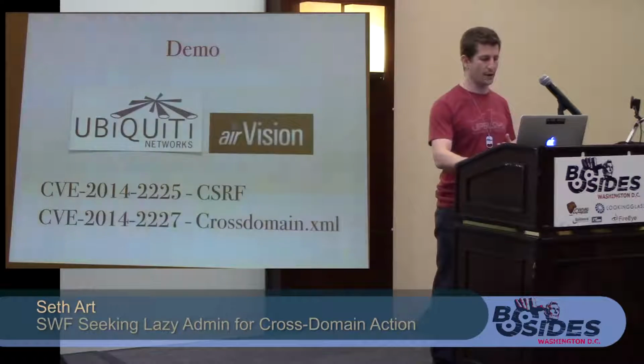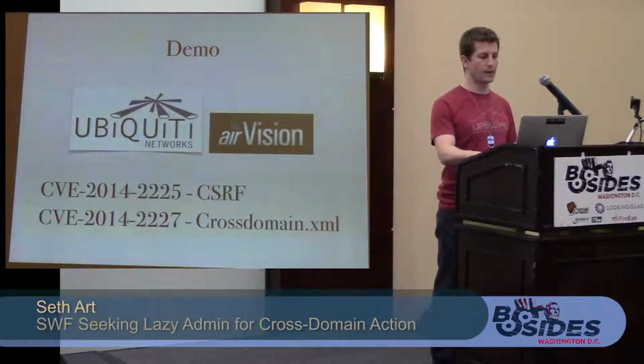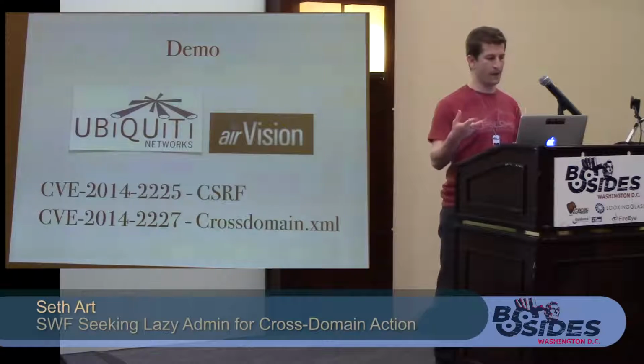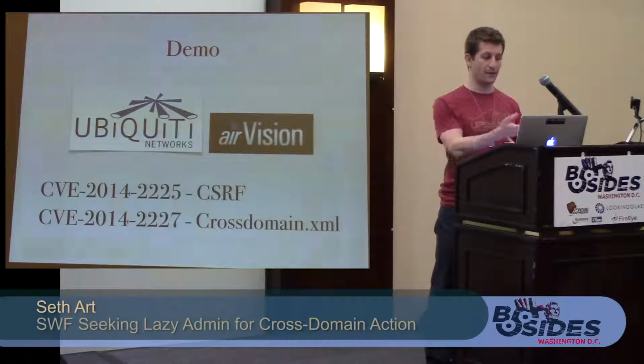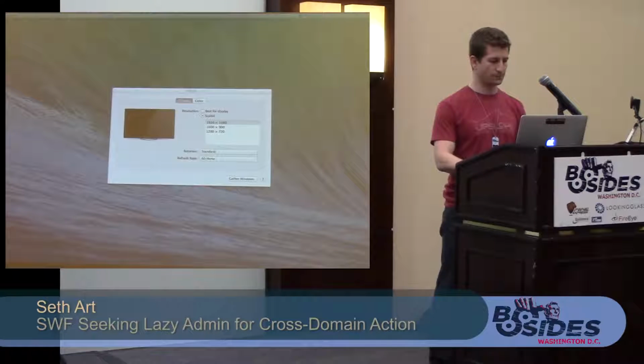I'll show you that with a demo. For the demo, we're going to be using Ubiquiti's AirVision product. This is a management application that manages IP cameras, like IP security cameras. We're going to be using an old, vulnerable version, the version that I found these two vulnerabilities on and sent to Ubiquiti. This has since been fixed, but for the purpose of showing you the exploit, we'll use the vulnerable version.